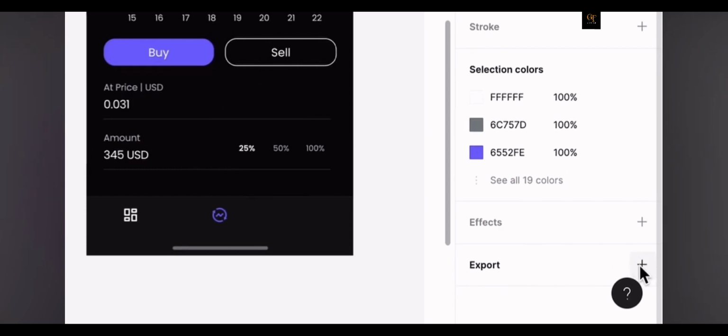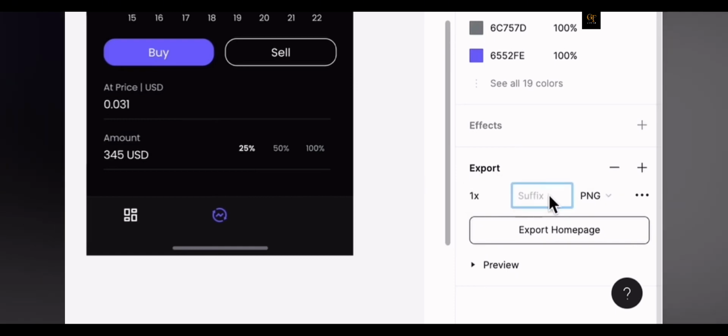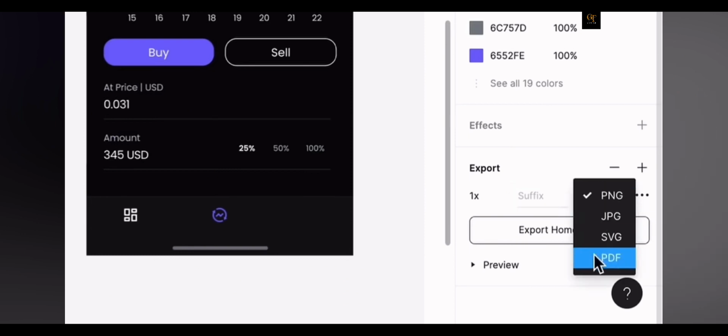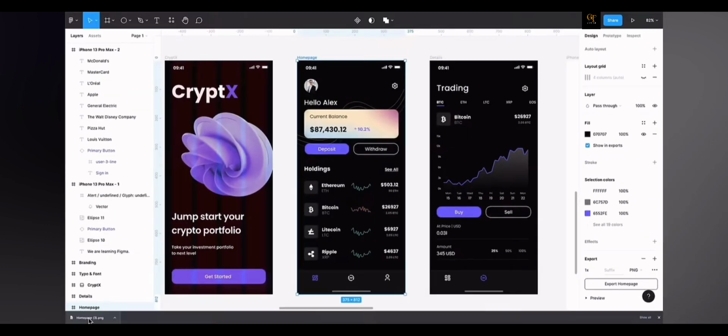If you click on this plus button, you will see it says export at 1x. You can specify a suffix here, it's optional. And here you can specify the format. You can choose between PNG, JPEG, SVG, and PDF. And then you can just hit export homepage and it will be downloaded immediately, okay?